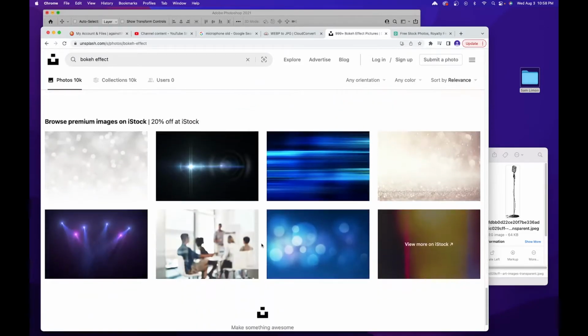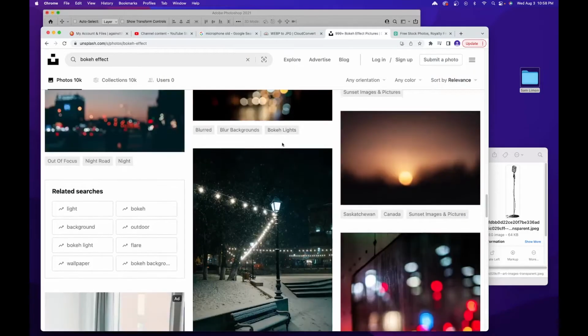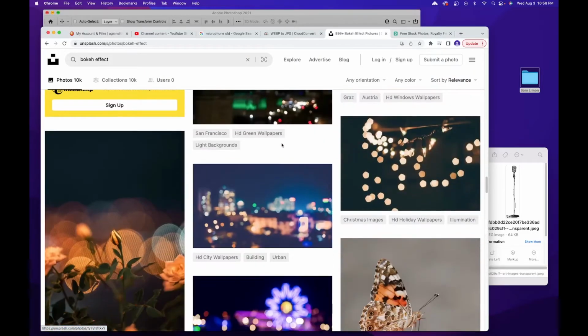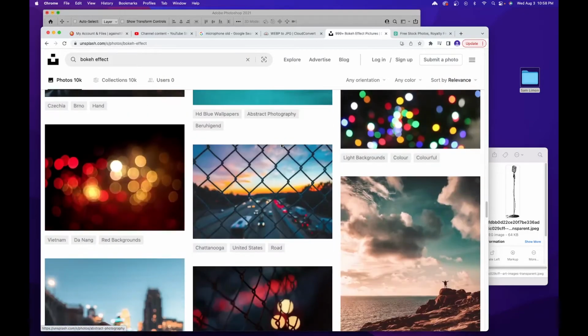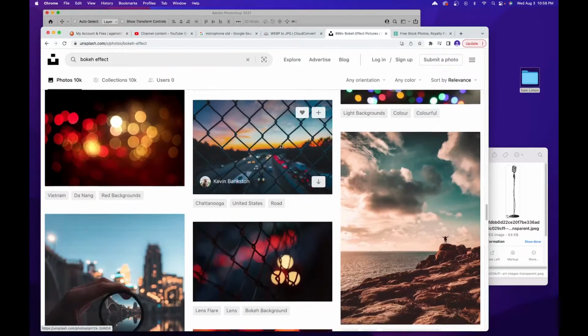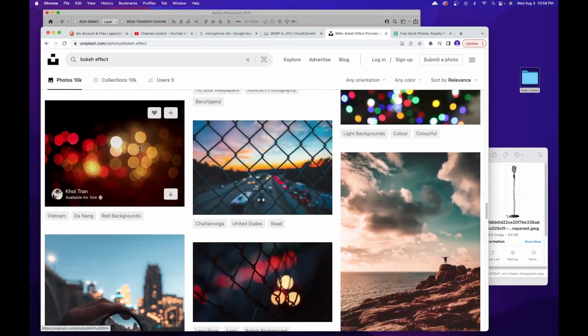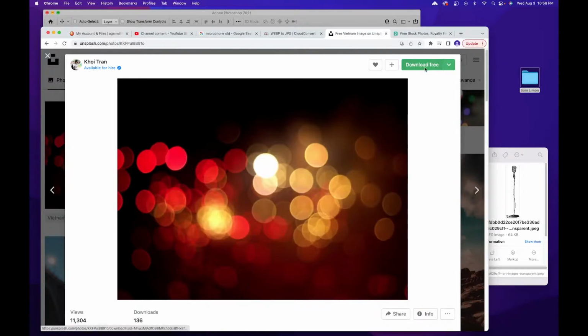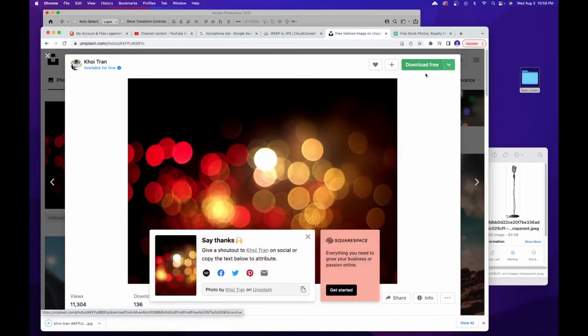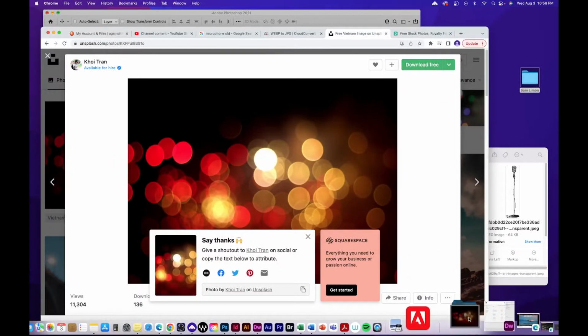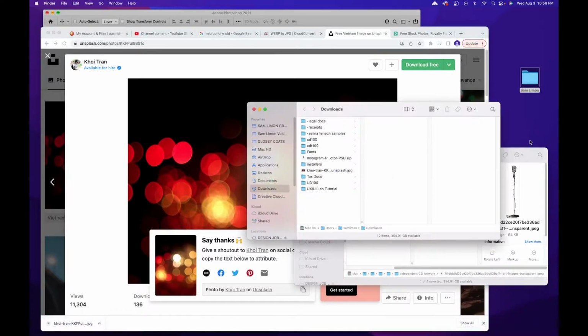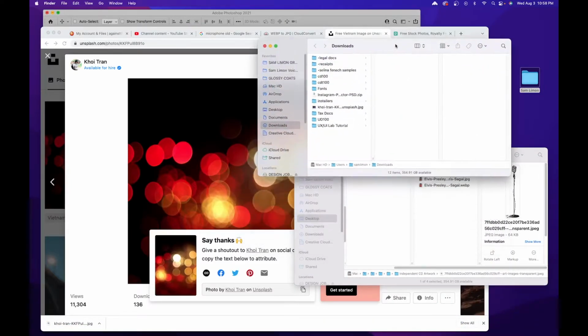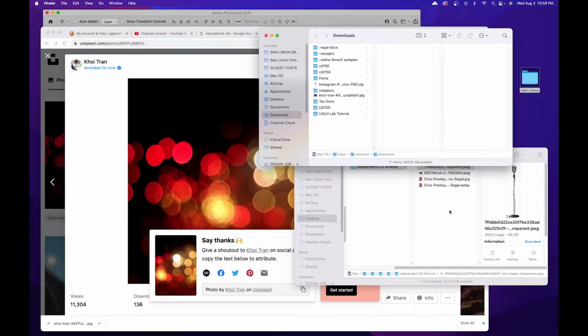Some neat ones. Let's get this one. I'll download this one. And then open up my downloads folder. And let's take that one in.